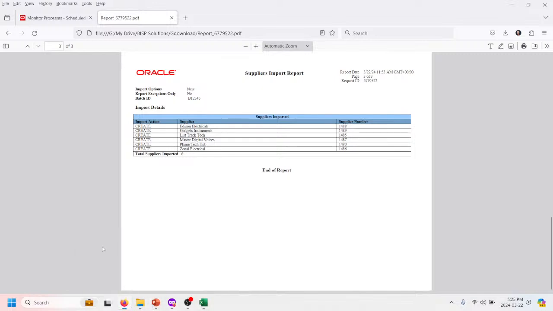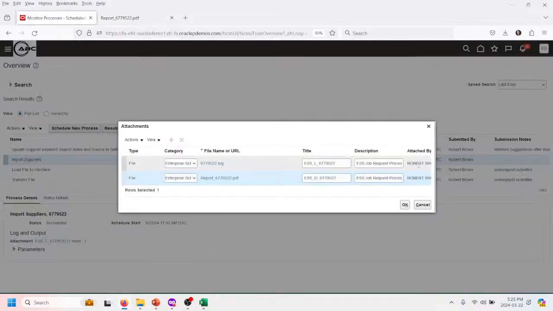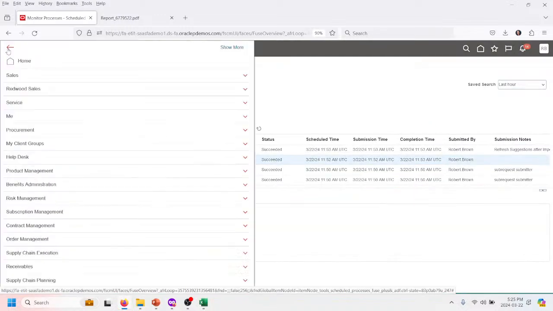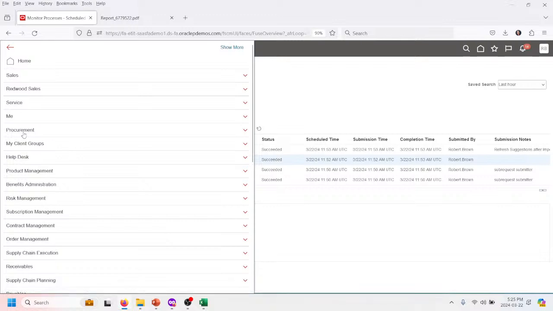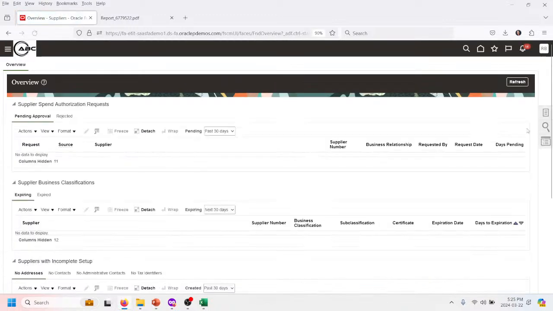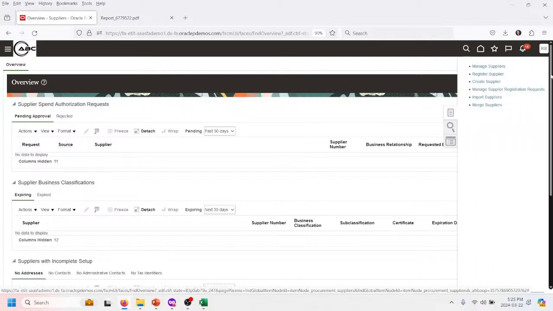Let us navigate now. From the navigator, go to procurement. You need roles related to that: the supplier manager and supplier administrator roles are required. The user has these roles. Go to manage supplier.